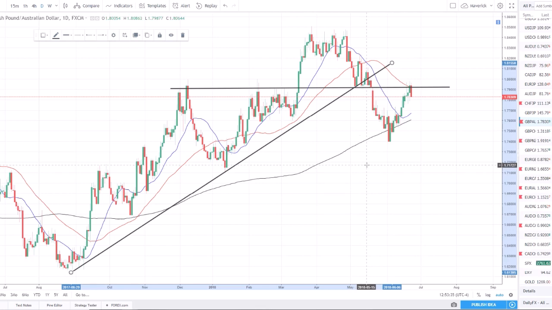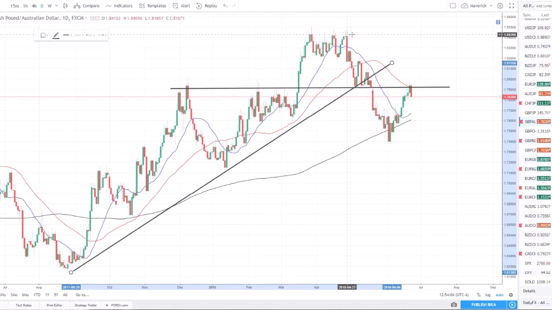So this is how market structure works, right? We broke the structure, set a lower low, lower high, lower low, lower high, and could be coming down to set a lower low now. That's just using the structure analysis. Then again, using the moving averages, we've got the placement of the 20 and the 50. The 20 is below the 50 in a downtrend. You've got the 50 sloping lower. Price is trading above the 20, but price is trading below the 50. And we don't really have any trend lines yet.